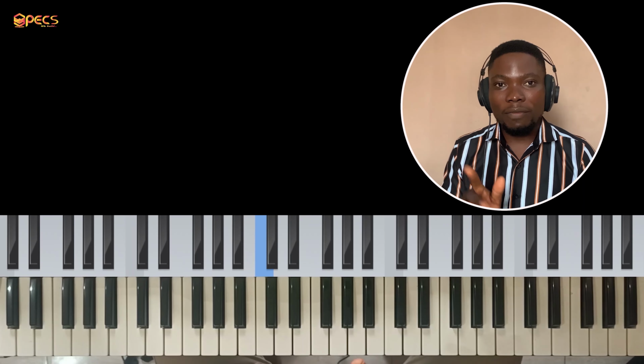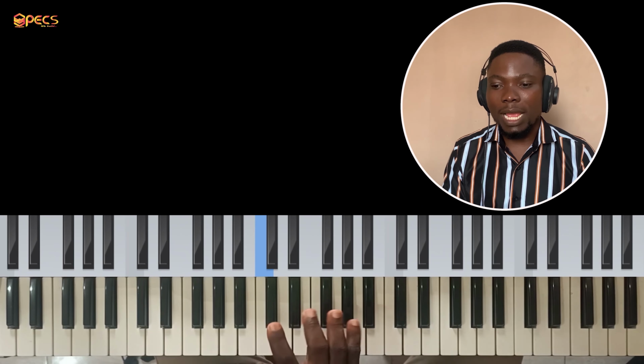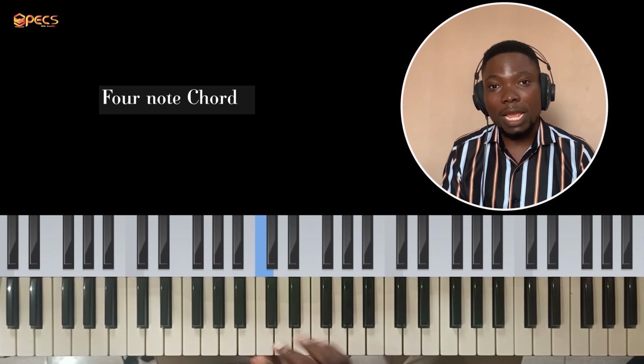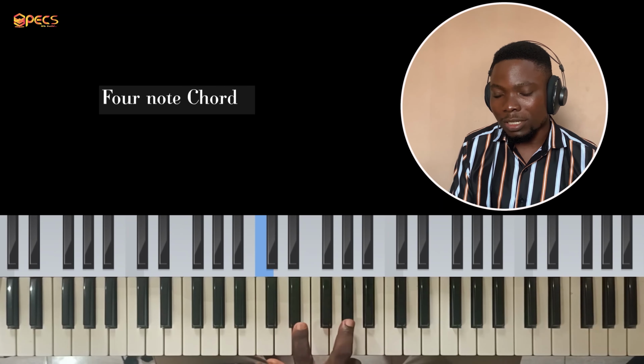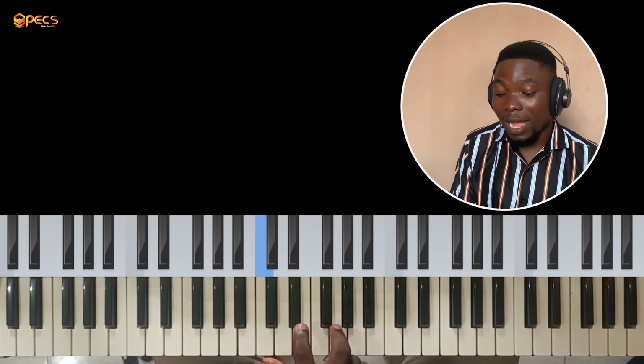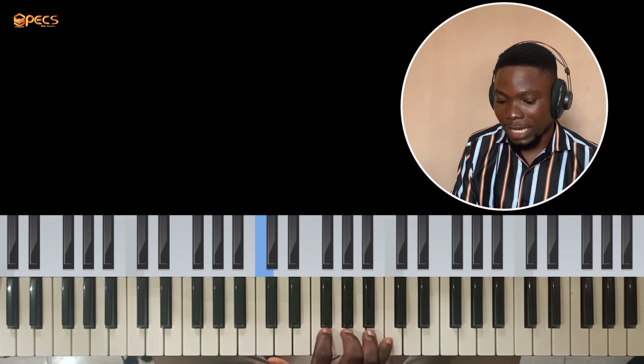So we don't just have the 3-note chord. Sometimes you can also have a 4-note chord. Not every chord has to be 3 notes. In fact, you can even have a 5-note chord. For example, I can have this as a chord. You see, that's how many? 1, 2, 3, 4. I can add this to it. Okay, let me put my 7th. See, that's a 5-note chord. So your chord is not just 3 notes.